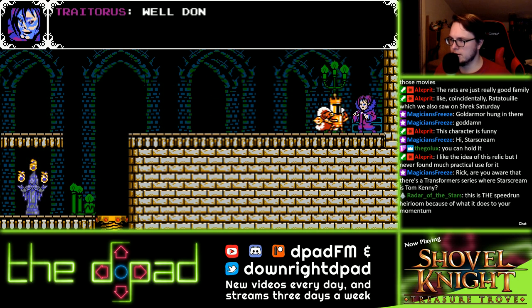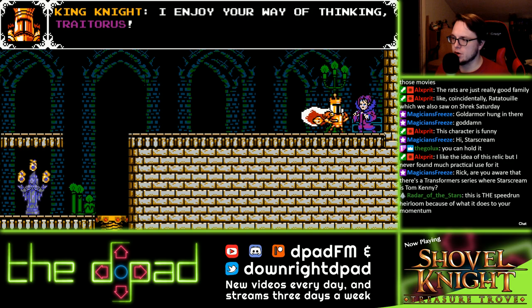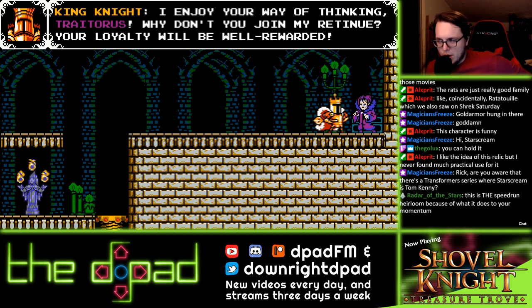My turkey jerky. Well done, your majesty. My fate seems well placed in your wisdom. King Pridemore is not to be now. I enjoy your way of thinking, traitress. Why don't you join my retinue? My retinue? Is that how... I don't know if I've ever actually seen that word before. Your loyalty will be well rewarded.